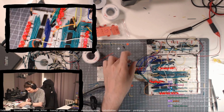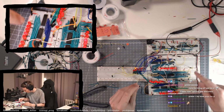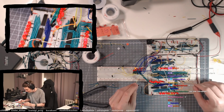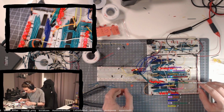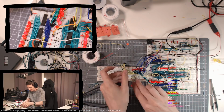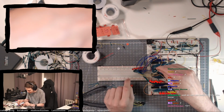Okay, why did I cause a short circuit there? Input disabled. Maybe let's disable the input here. Why did I cause a short circuit? Why is this LED glowing? These shouldn't be glowing. Holy shit, why are they glowing? Wait, wait, wait. Oh, shit. These wires were dangling in... Oh, shit. Okay, that was a bad idea. Let's unplug these. Okay, now I know why the short circuit happened. They touched with their tips into the power rail there.